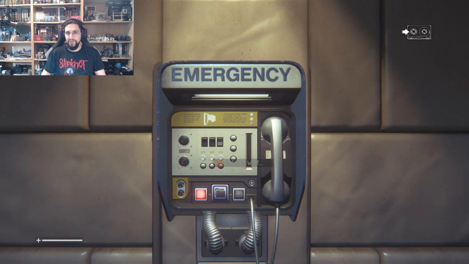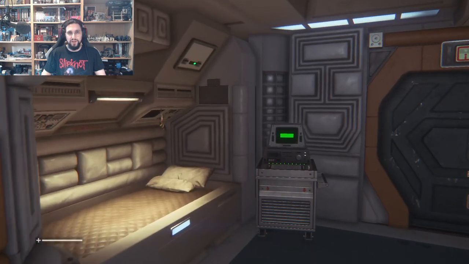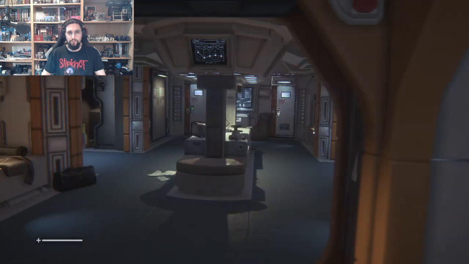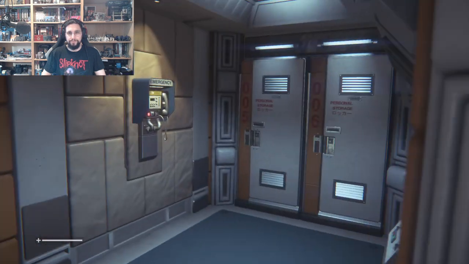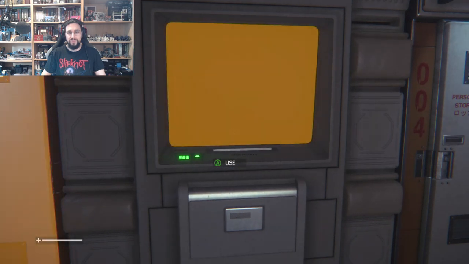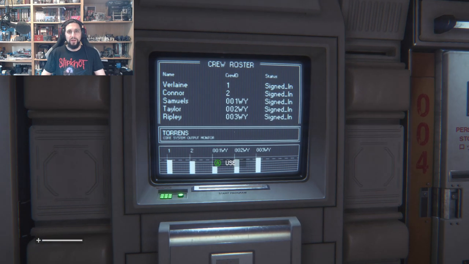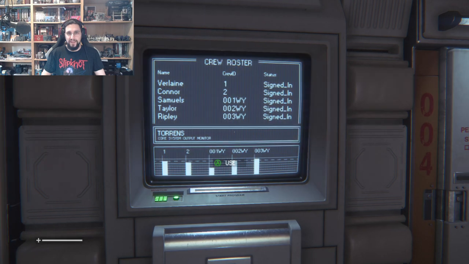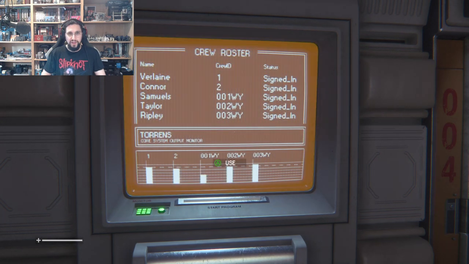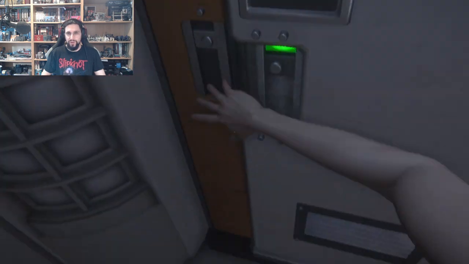Oh, interesting. Like it. Connor Verlaine, okay. Oh, wait, were there names on there? No. Taylor, what's this? Oh, I didn't read, I just... Oh, okay. Verlaine signed in, Connor signed in, Samuels, what crew ID? Oh, crew ID. Samuels, Taylor, Ripley. Okay, five of us. Important. Ripley, get dressed.